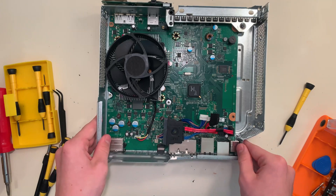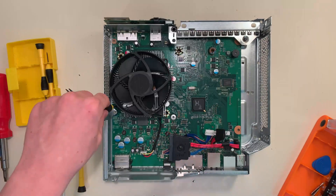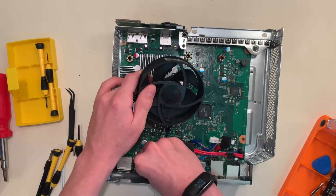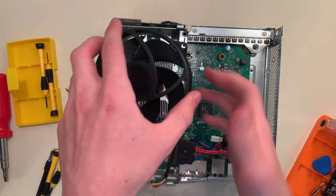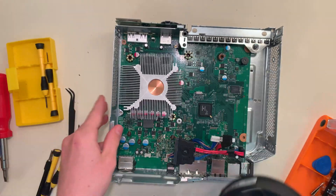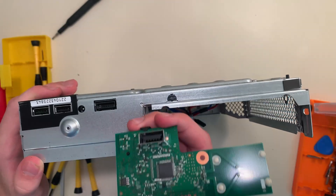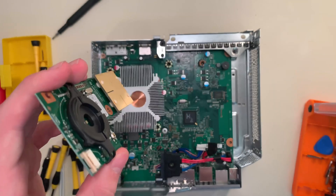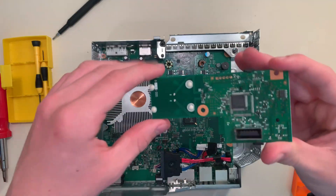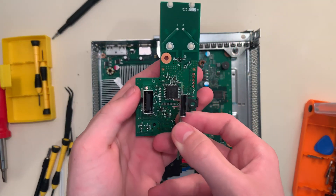Now there's just a few things left: the fan and the heatsink. The fan is held down by two Phillips screws. The power cable for the fan goes to the same area as the disk drive power cable. There's our fan — it's a nice chunky boy, spins super nice, keeps those chips cool. We should also take the front board off — just two Phillips screws — and it connects with another weird wide USB plug. The lights are on the front, then the touch sensor, then the port for the ribbon cable, and that's probably the controller driver. By the way, the front card and the network card have different proprietary USB ports — so that's interesting.